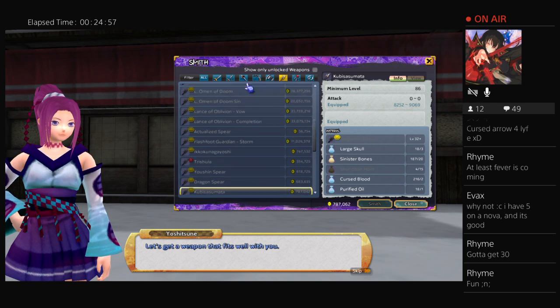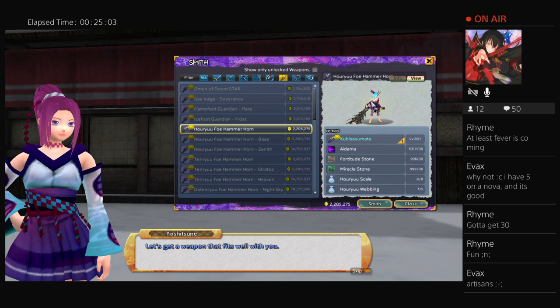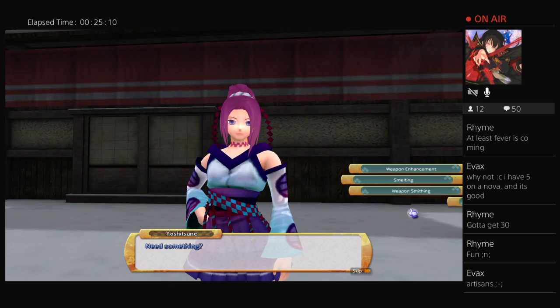So we're going to start making it actually. So there's the Horyufo Hammerhorn. That's the first level. It's kind of lame looking. You just need stones and stuff. I need to go unfavorite things, though. So I can't actually make it.